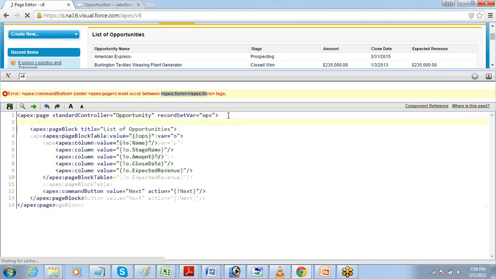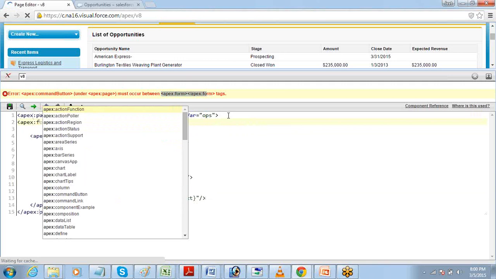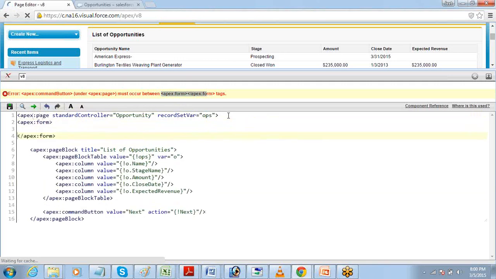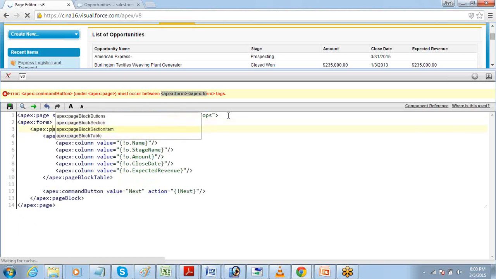So where would I put the form tags? I should put them at the start of the code and at the end of the code.